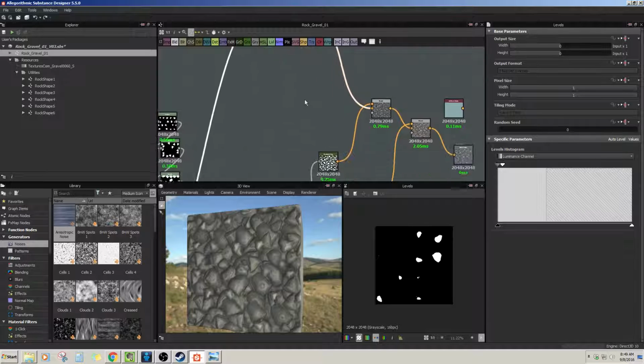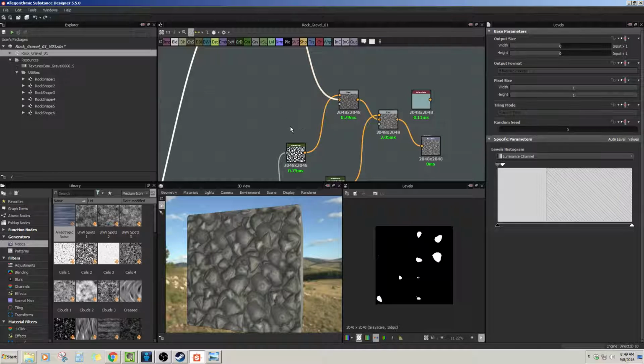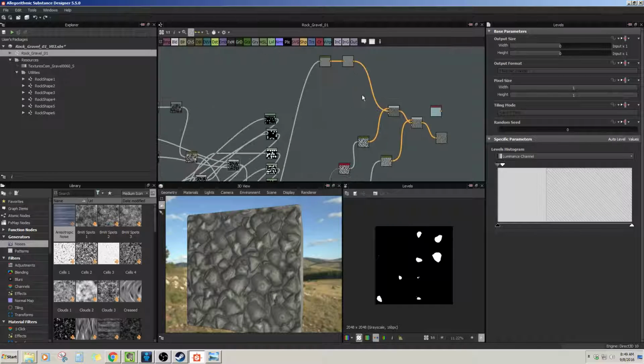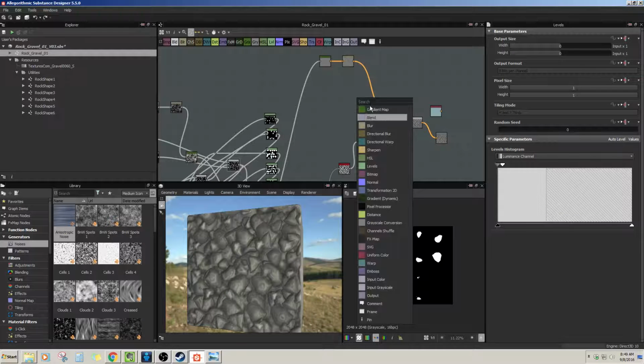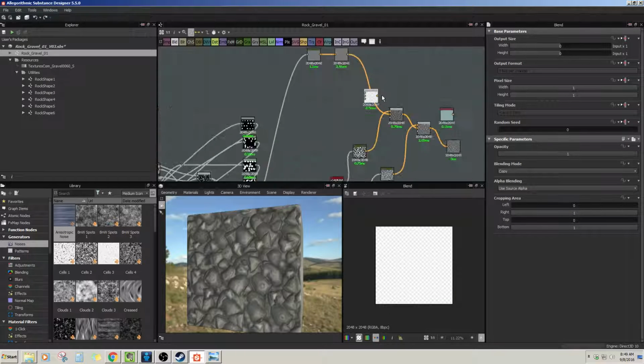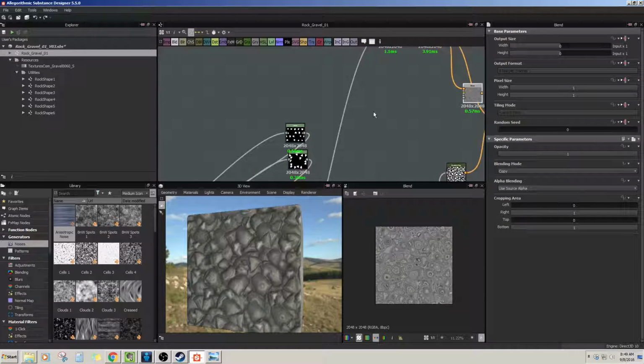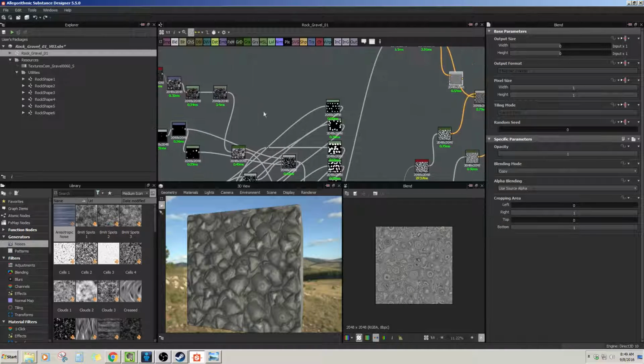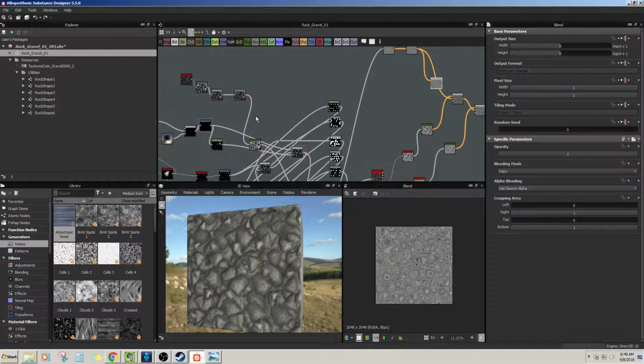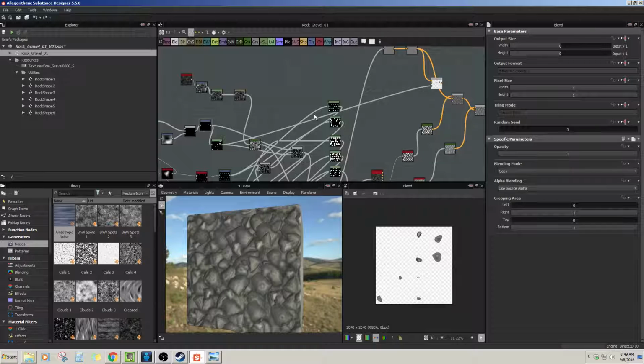This is the background. So what we need is another kind of blend here. And we're going to need to blend this into there. We need to blend this next shape here into here.